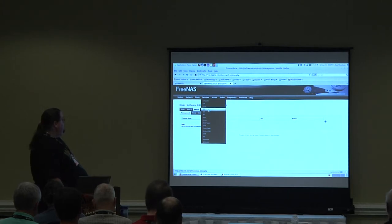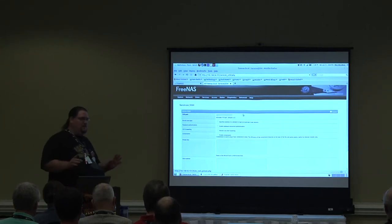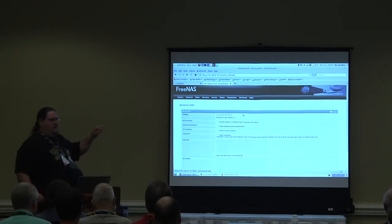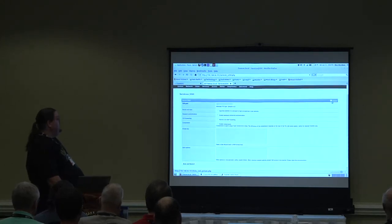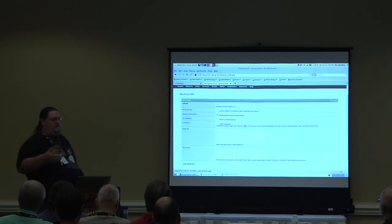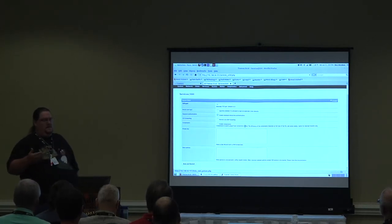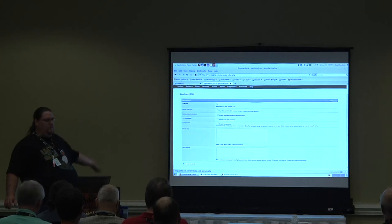But since we're looking at services, let's start with SSH, since that just came up. So here's another subtle configuration bit about FreeNAS. Way over there on the right again, there's a little checkbox for enable, and it's on all of these. If you don't see that checked, all of these options are grayed out. So first thing you have to do is enable it. You want it on port 22, probably. Basically this is configuring, in Linux, /etc/ssh/sshd_config. This is the FreeBSD equivalent, and you're just configuring it via web GUI.